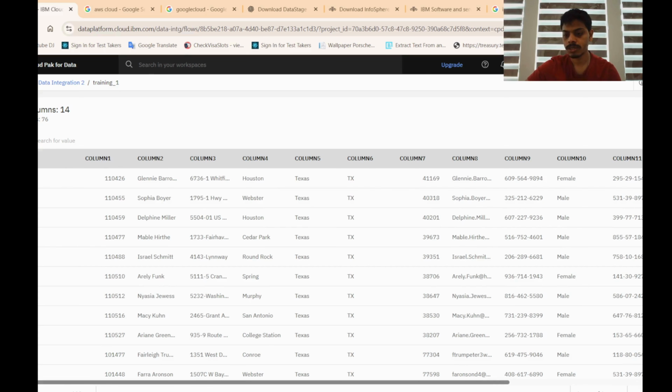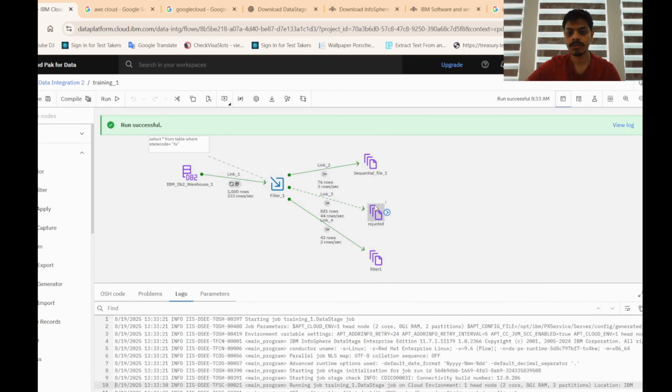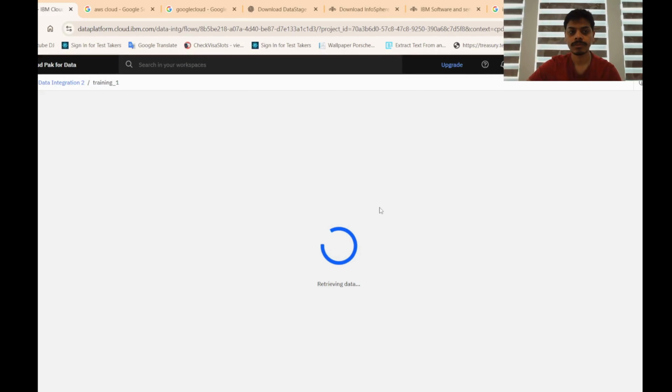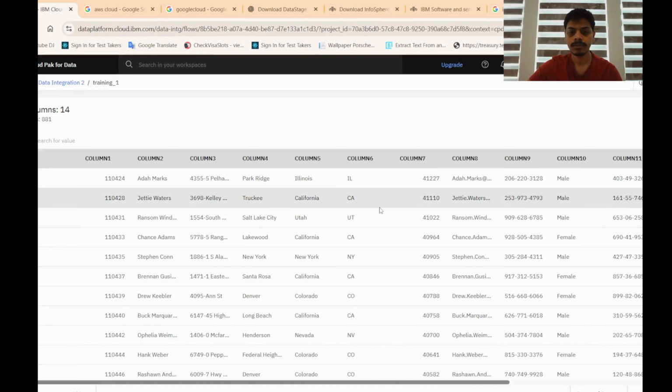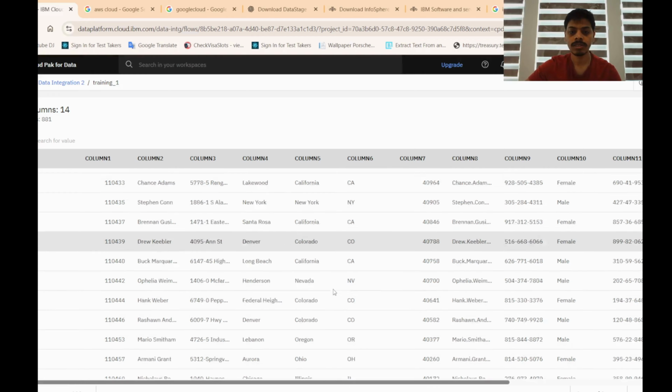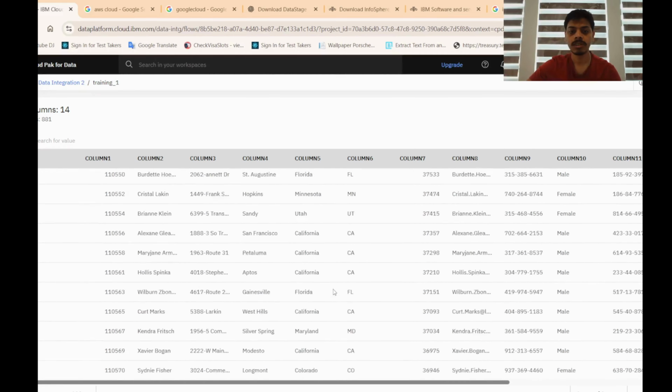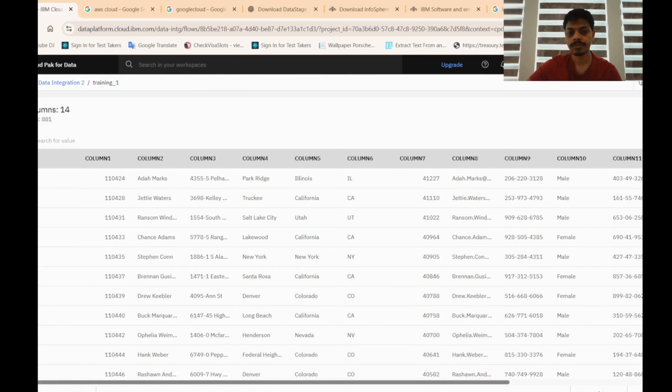Next, let's close this and open the rejected preview data. You can see 881 rows in this remaining state data.